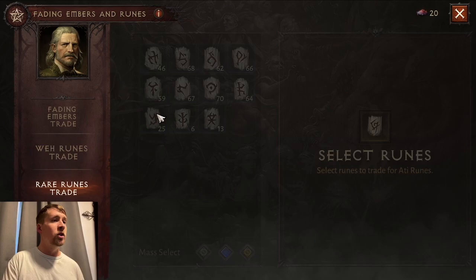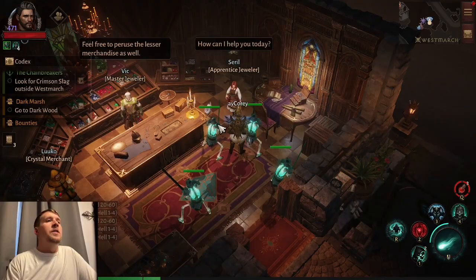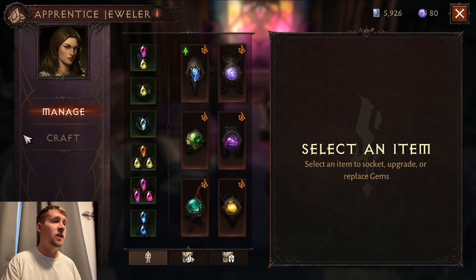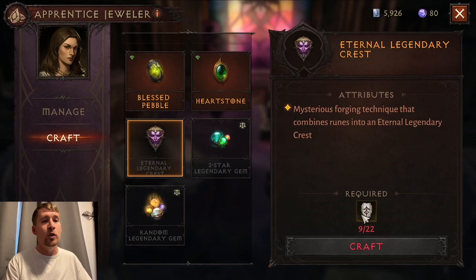And once you get these runes, what you're going to want to do is come over here to the Apprentice Jeweler. Now, if you're free to play, the Apprentice Jeweler is going to be the main thing you need to upgrade your gems, because if you do have enough fire runes, you're able to craft an Eternal Legendary Crest to run for Elder Rift to get gems for upgrades.